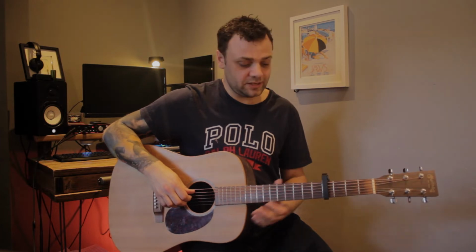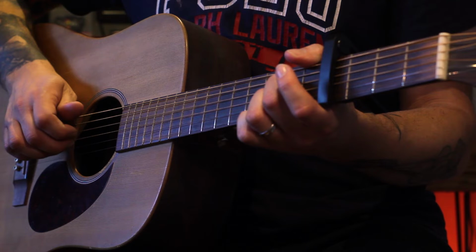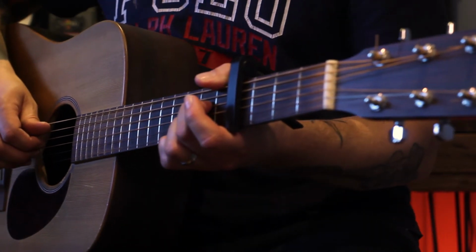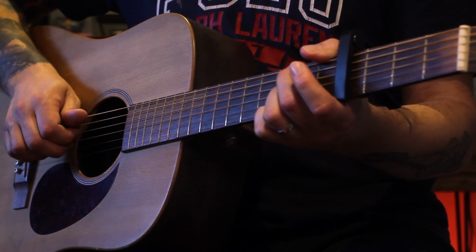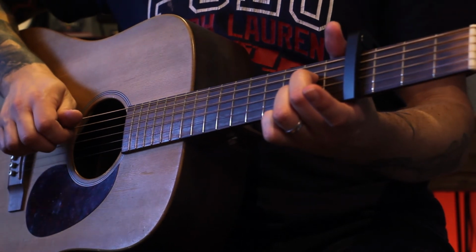Sounds cool when you play it nice and slow. So what we've got is this little hammer-on kind of motif. It's based around just an A minor. So you have a hammer-on on the D string, open to 2nd fret, and then the 2nd fret on the G string.